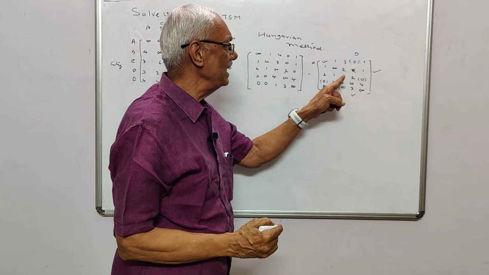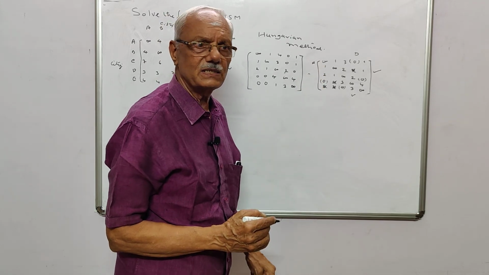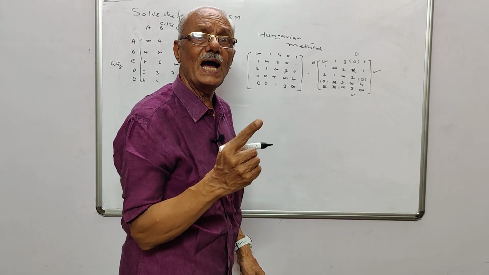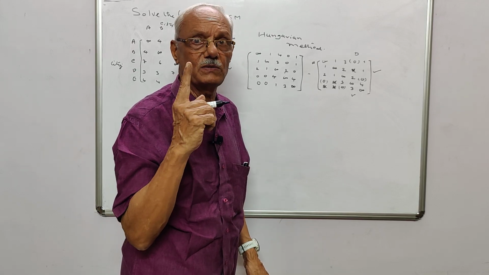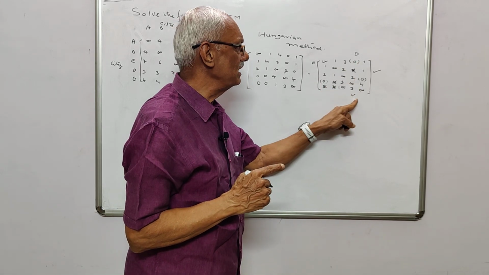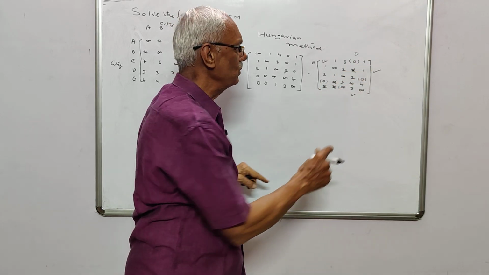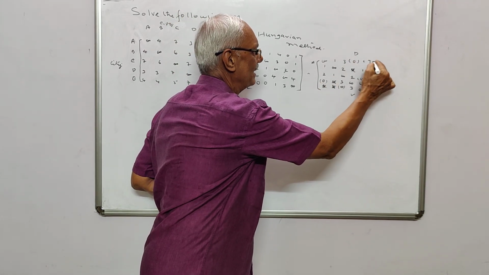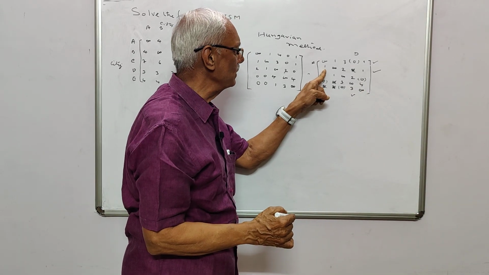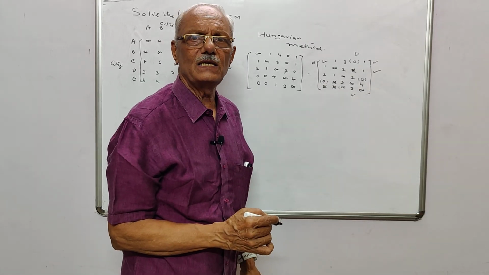Here again you must know that if there be any marked 0, that column has to be marked. Can you understand? You have to tick all the columns which have marked zeros. That you must remember. Then move along this ticked column and tick that row which has an assignment. Likewise, if you have a marked 0 here also, you will tick this column, move along this and tick that row which has an assignment.